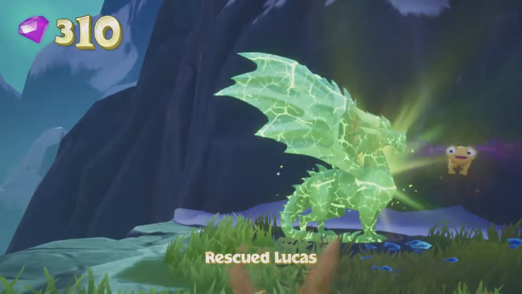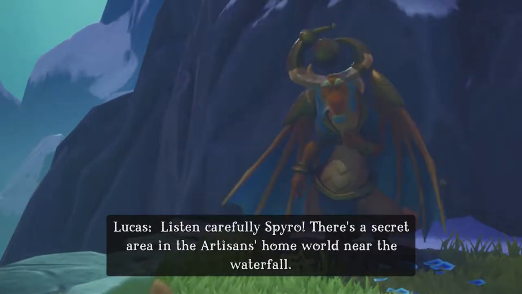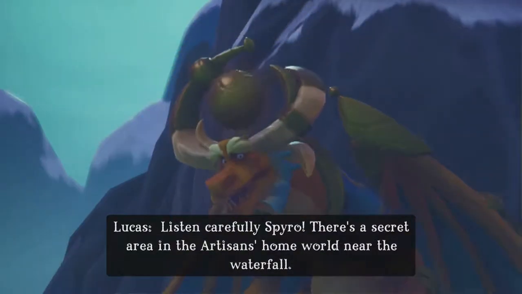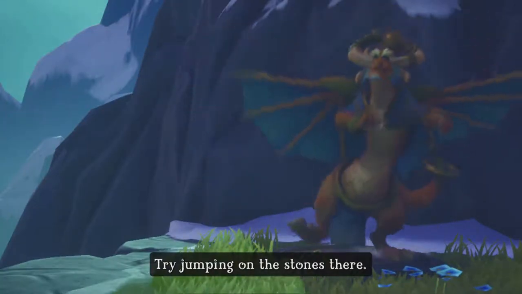Dragon here. I think that's the last one. Lucas. Hi, Lucas. Listen carefully, Spyro. There's a secret area. How is that ball staying over your head? Near the waterfall. Try jumping on the stones there.